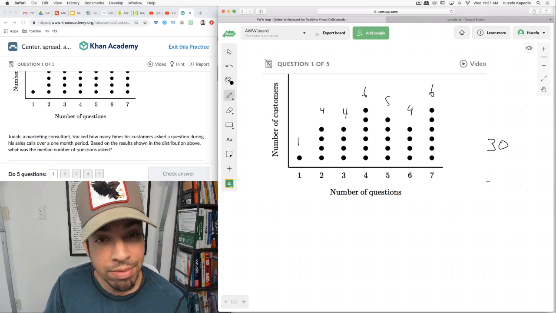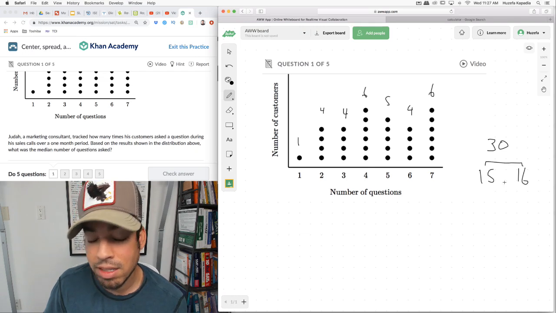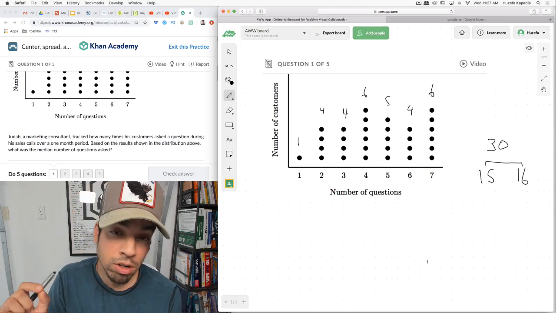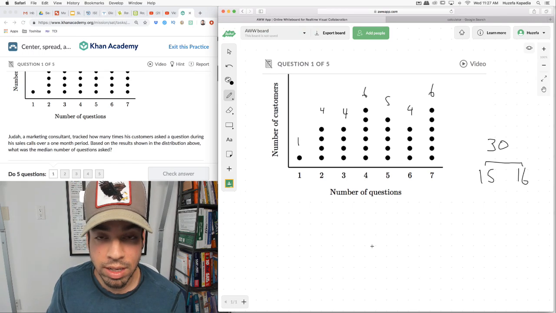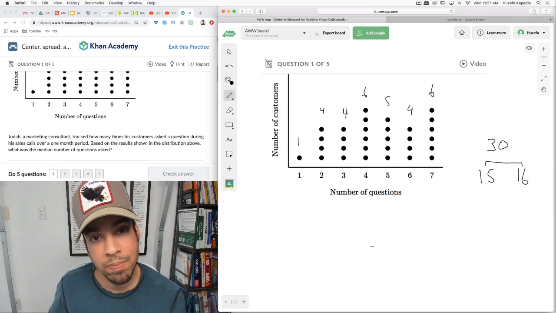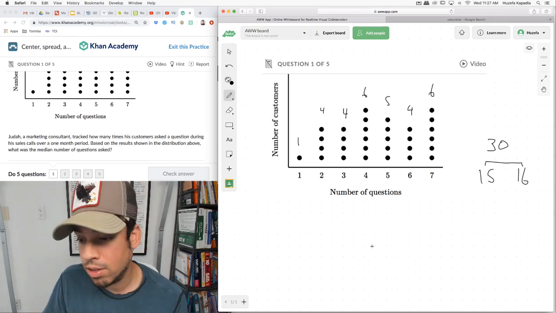Now, this is very interesting. The median's not at 15. The median for an even number is actually going to be in between 2 numbers. It's going to be in between 15 and 16. It's going to be the average of whatever the 15th and 16th values are. This is because we're talking about 1 through 30. So if I wrote it all out as 1 through 30, the middle value wouldn't be at 15. That would almost be the middle value. There is no actual middle value.